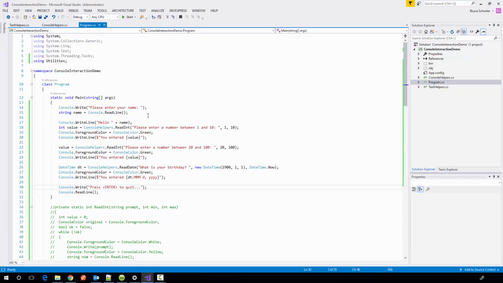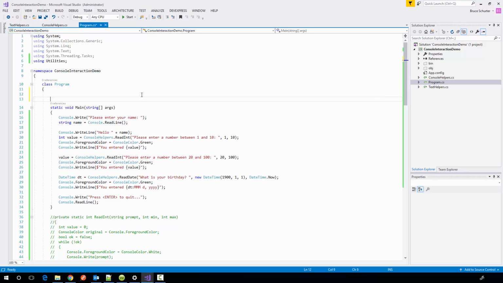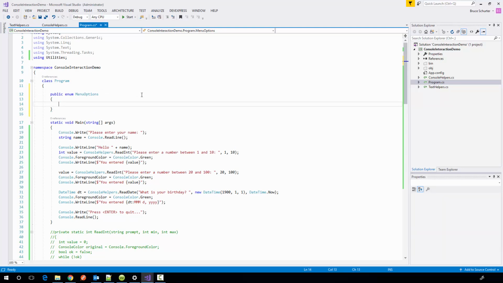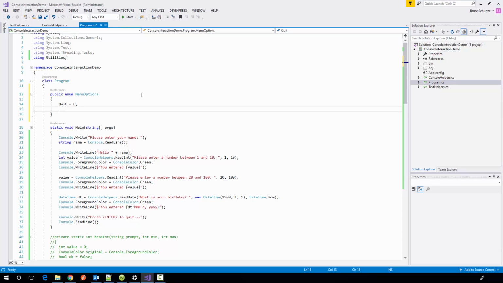Okay, but let's also look at that enum. And here's where I like to use the enum. Let's create an enum in here, and we'll call it menu options, and we will use quit equals 0.